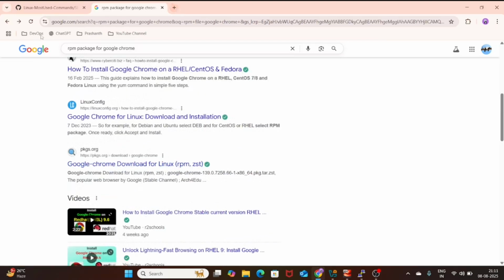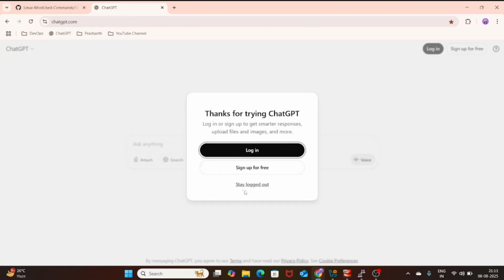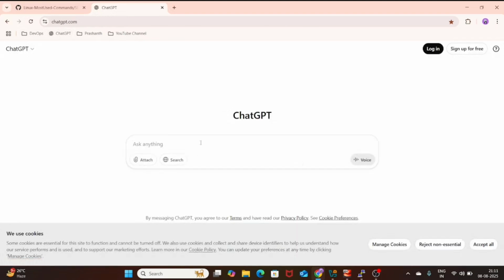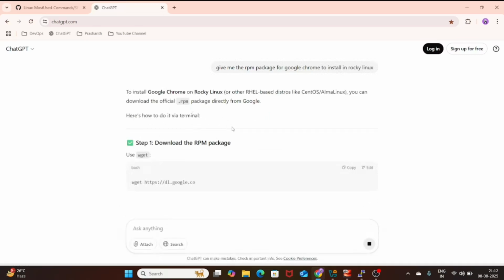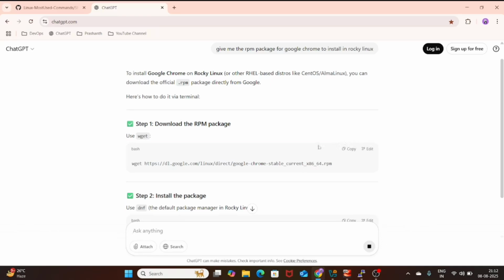Okay, I don't want to waste time. Let's use ChatGPT. Give me the RPM package for Google Chrome to install in Rocky Linux. It will give us the direct package details. Yeah, see, that's simple.